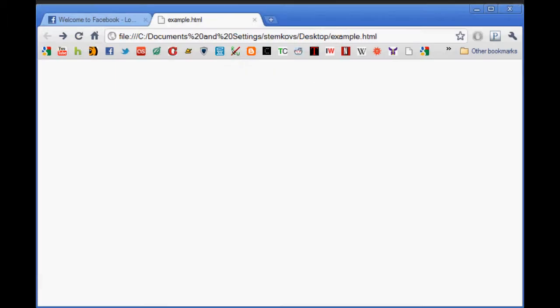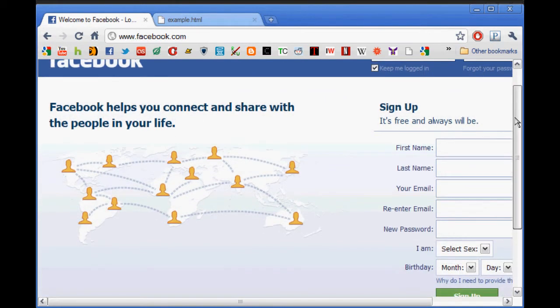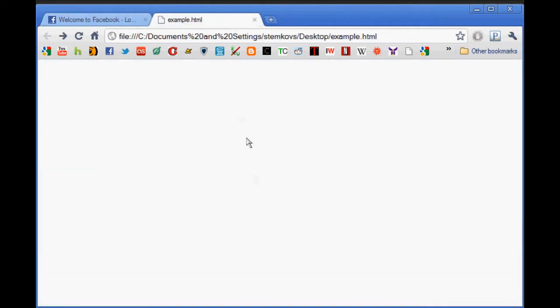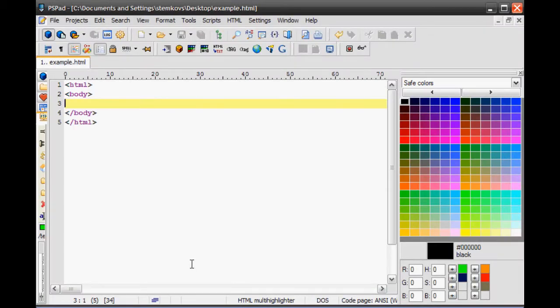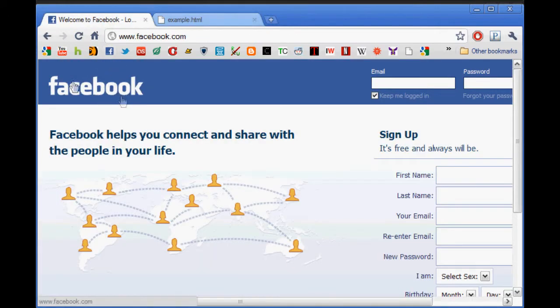The project that I'm aiming for is to make something that resembles the style of Facebook. The main things I'm going to focus on are the color and the font. The font that Facebook uses a lot is called Tahoma, and it's actually a pretty good font. First of all, we're going to have a little header here, type out Facebook, and see what that looks like. You can tell this standard font doesn't look like the Facebook font.